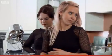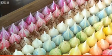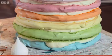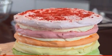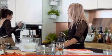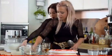The Meringue Girls start by whisking up their egg whites. We use free-range liquid egg whites because once upon a time we had a lot of yolks hanging around. Alex and Stacey have a unique way of making meringue, which is halfway between the French style, which uses cold sugar, and the Italian way, which uses boiling sugar syrup. They heat sugar on a baking tray in an oven at 200 degrees for around 10 minutes. Yep, it's ready to roll. Cool. The sugar's really hot to the touch now. The edges are lovely and caramelised.